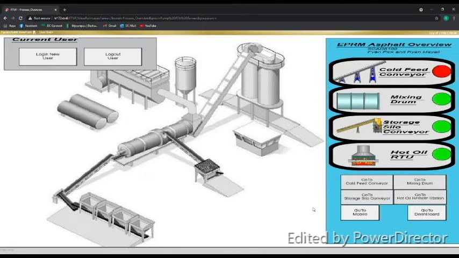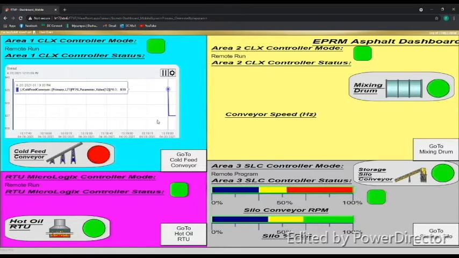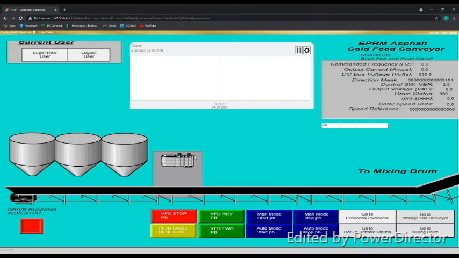So next, let's go to the mobile dashboard. So this is a resized dashboard, conveniently resized for smart devices. It was designed with the Samsung tablets used in the lab in mind. And the auto mode start, so we get that running again. Punch in a speed of 70 Hertz. Just to get it back up to speed.